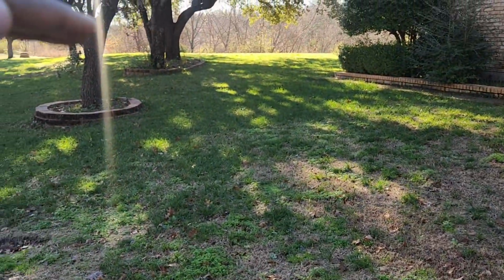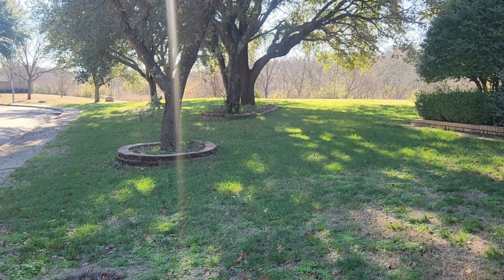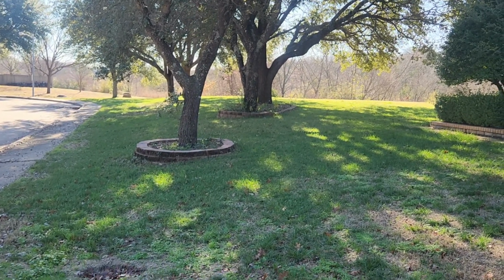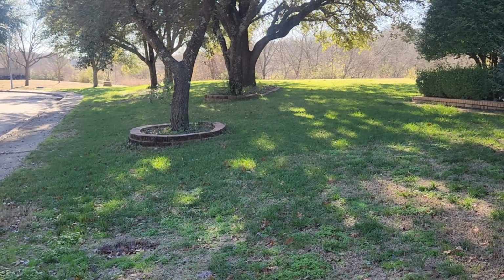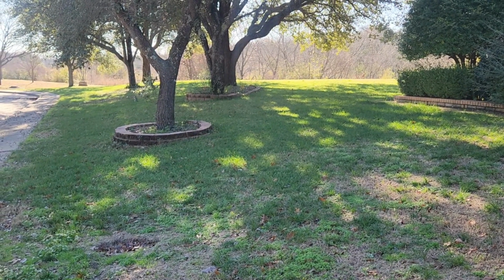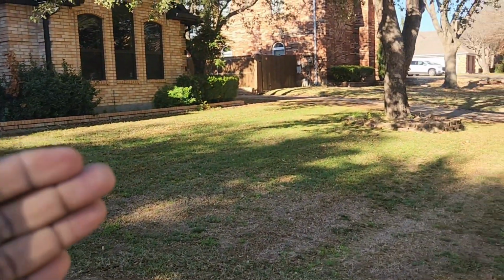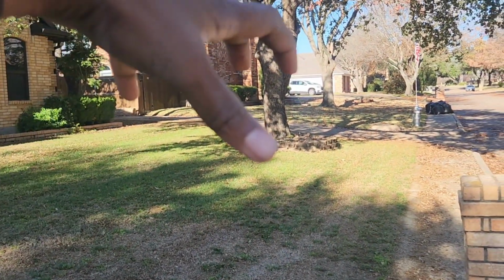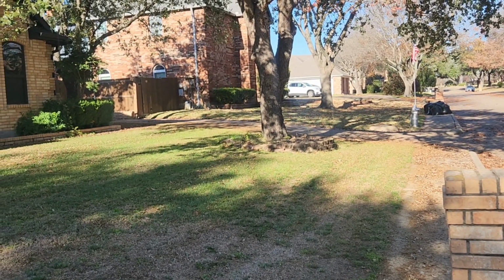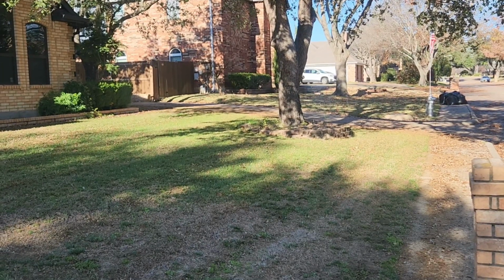But if you can look out and pan out, look at all of that. This is a whole entire year without fertilizer and without watering. I didn't fertilize it because I would need to water it in. The extra fertilizer would have burnt it up, basically. Let me pan over to the right here. So all that over there that's green, that's turf type tall fescue that survived the horrendous summers that we have.